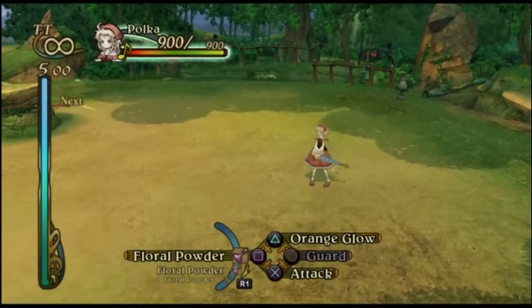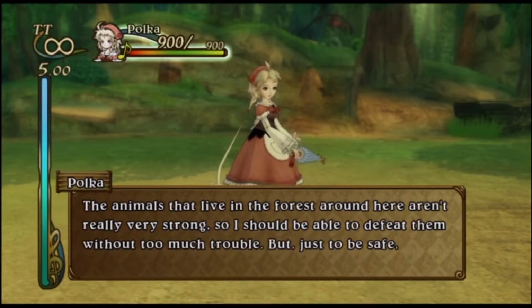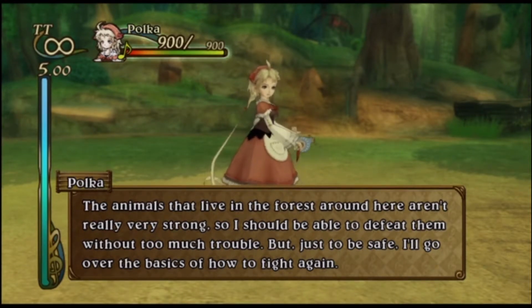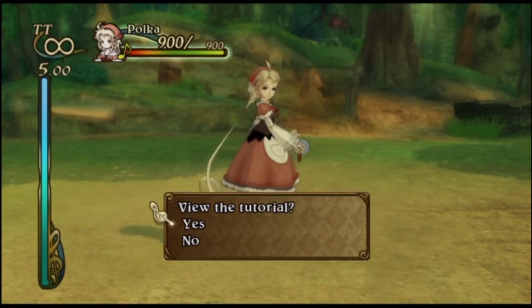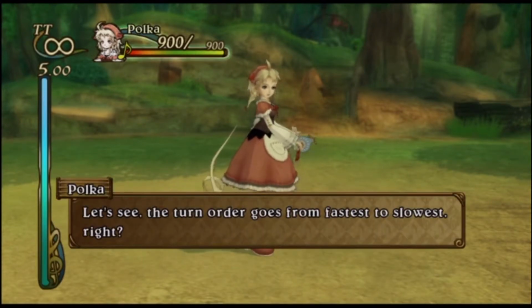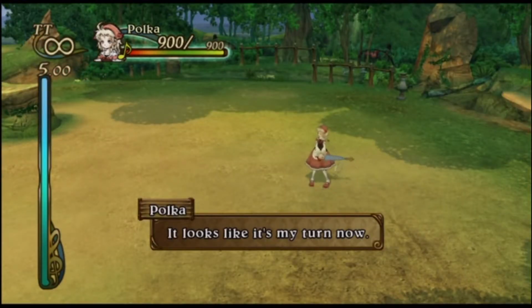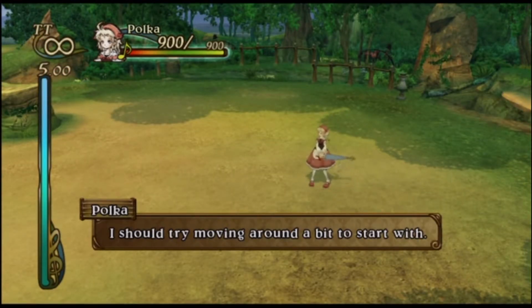Say hi to the beanbag. Should we go through the tutorials? Animals live in the forest around here. Don't think we really need to. Oh wait, you're gonna need to defeat them because you haven't played much. I haven't played in a while, so I'll go over the basics of how to fight again. Alright. Yeah, I'll just talk to myself. Let's see. The turn order goes from fastest to slowest, right? Alright, it looks like it's my turn now. I should try moving around a bit to start with.